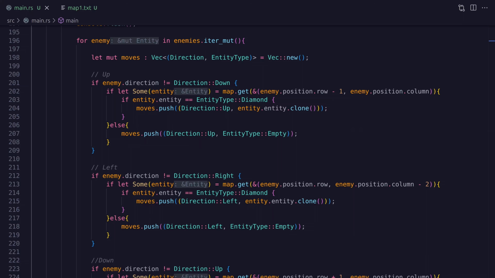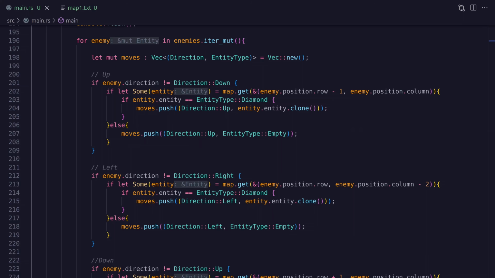So then from the collection of moves, I selected a random move, and this initially seemed to work fine and I was very happy with it, but my happiness was very short-lived because I realized that there was a problem with it. And the issue was that once the ghost moved from one location to another, because of the randomness, it was also able to move back to its previous location, so this created an oscillating bouncing effect.